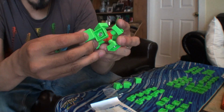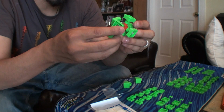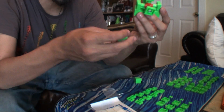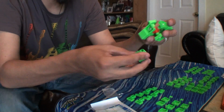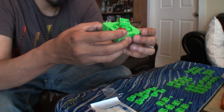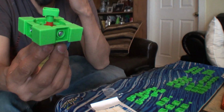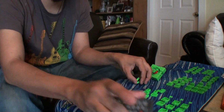Okay, so next we're going to put these little centers in, or not the centers, but I guess they're the center layer. We're going to put those in like so. And now you got your middle, kind of your base going here.